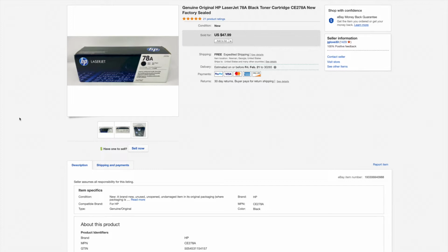So let's crunch the numbers on this one. I sold it for $48. I got this for $2.02, if I'm not mistaken. I don't write down every individual product price. I just do a full cost of goods off of everything I spend throughout the year. So I might be off $1 or $2 on some of these prices, so don't hold that against me. So we sold it for $48, paid $2 for it. It did ship for about $8. eBay and PayPal got $5. So in the end, we made $33 on this ink toner cartridge.